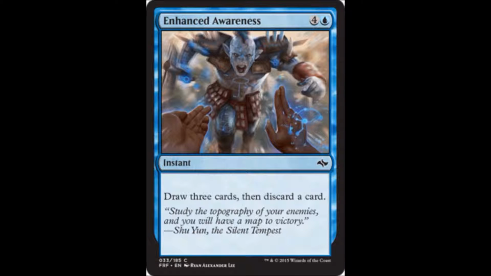Enhanced Awareness for 1 blue and 4 colorless. It's an instant. You get to draw 3 cards and discard a card. Drawing cards is always good. Discarding a card that you don't need can also be an advantage in this set with Delve. So this is pretty good.